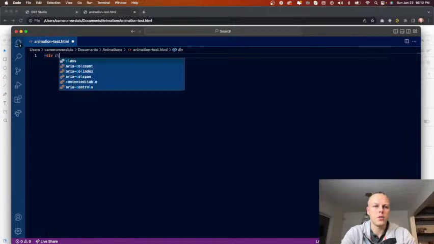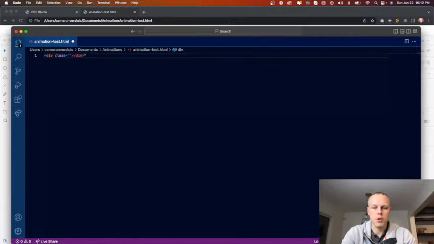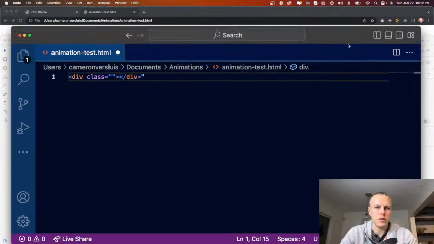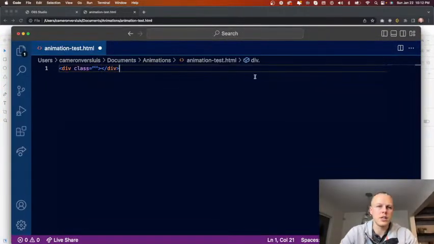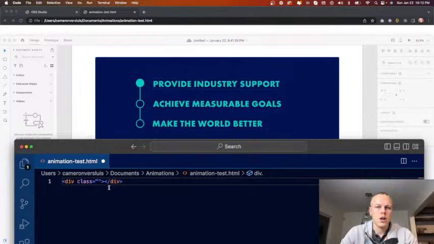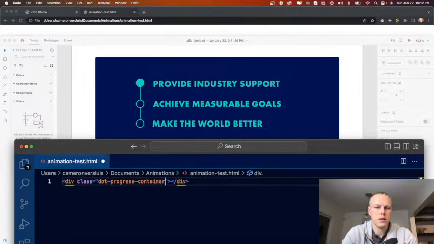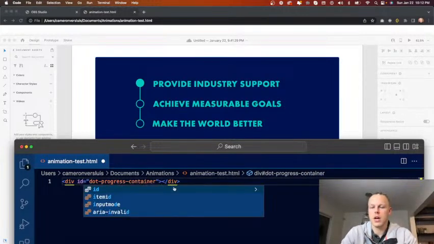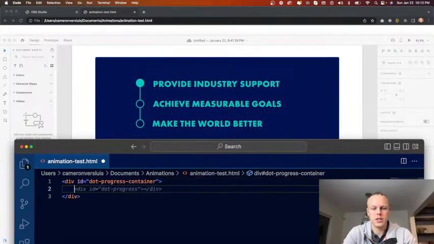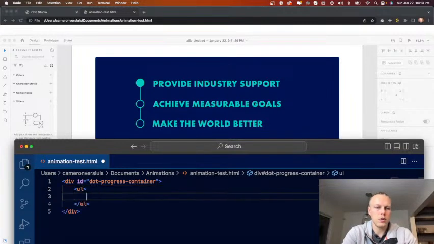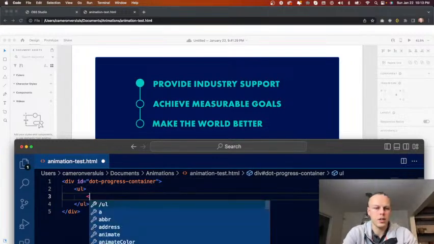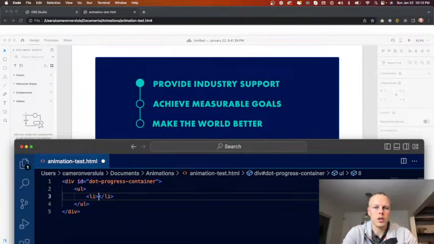I'm going to start right off with a div and build the main div. We'll zoom in so you can see it a little closer. We're going to build a main div that is a content container, and we'll call it .progress-container. You can use an ID if you want instead; it doesn't really matter, it'll just change the CSS selectors. The next thing I'm going to do is make this an unordered list, so we're going to do a UL. I'm going to put the UL inside the container in case we need to do other things outside the container. And we're going to do our LIs here.